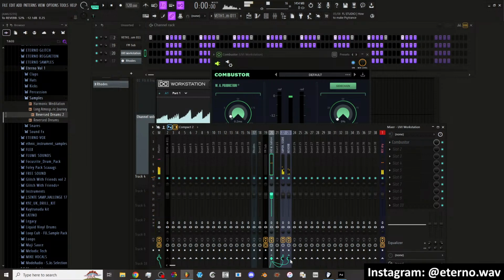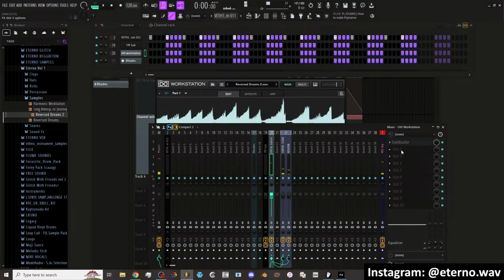If I go up an octave. Yeah, it's nice. All right, let's try another plugin here.